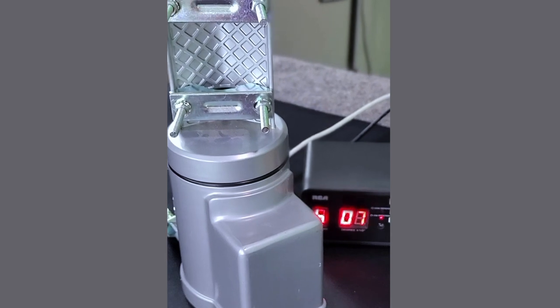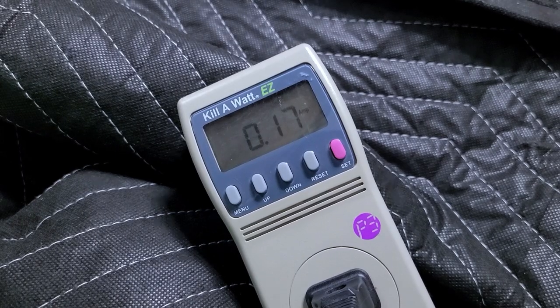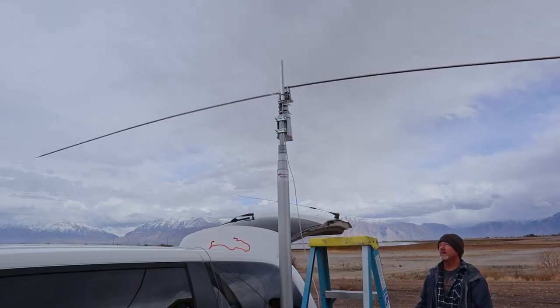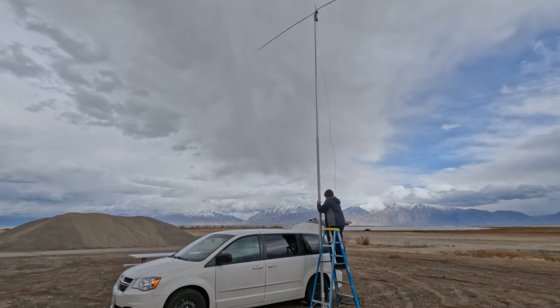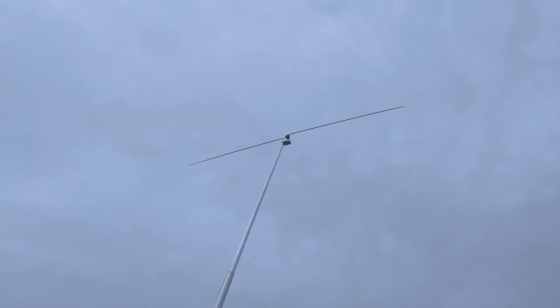I plugged in my little inverter running off my 20 amp-hour lithium battery, because it doesn't draw very much. When I tested the rotator, it draws about 0.15 amps, which is nothing — so I can easily operate it remotely and it'll be fine on my battery. I gave a quick test and spun it in each direction to make sure my wiring was good before going up. With my controller in hand and the antenna up 25 feet, it was a little struggle to get it up there. That is so cool — now we're talking.